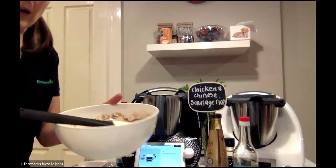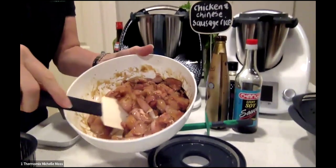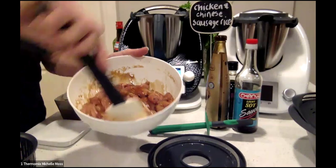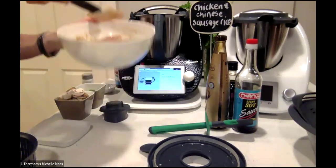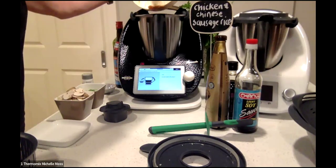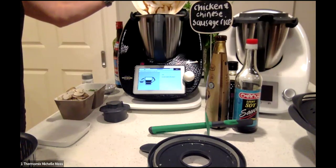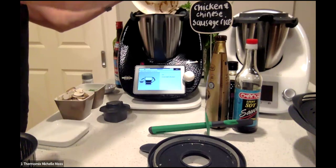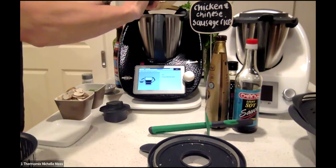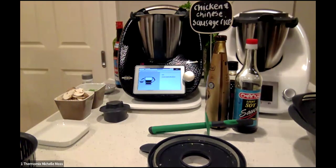Now, here is the chicken that I've had marinating. And when I say marinating, it actually just said for 5 minutes. But if you knew you were making it when you got home from work tomorrow night, there's no reason you couldn't marinate it tonight and have it sitting in the fridge ready to go. It'd save you a few minutes, but I imagine it would also give you some really lovely flavour. So in that goes.